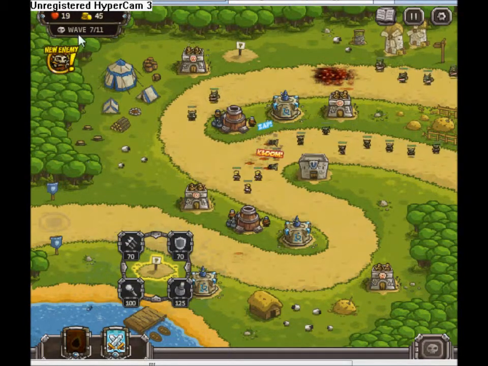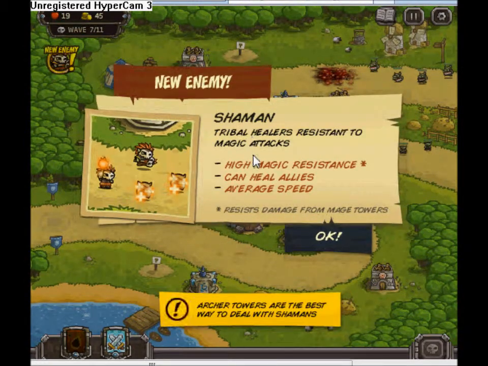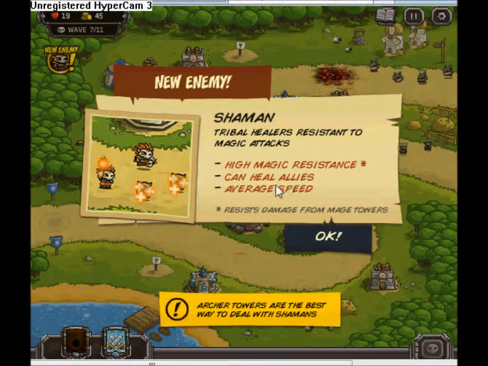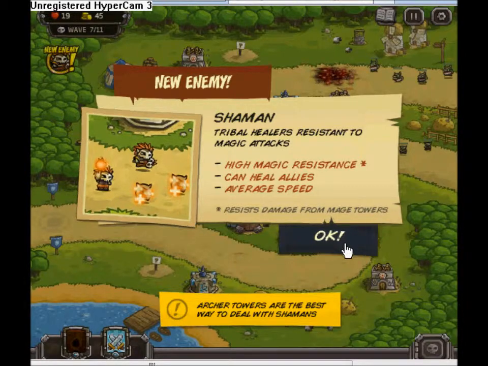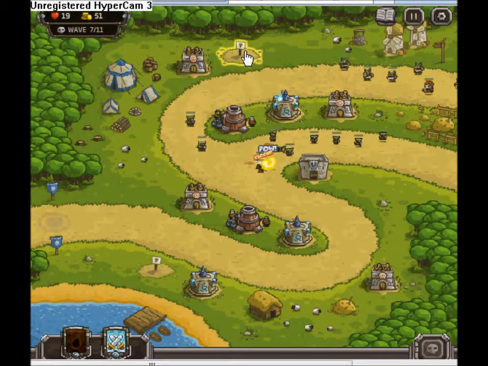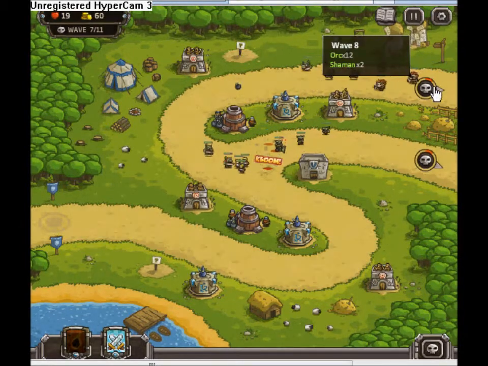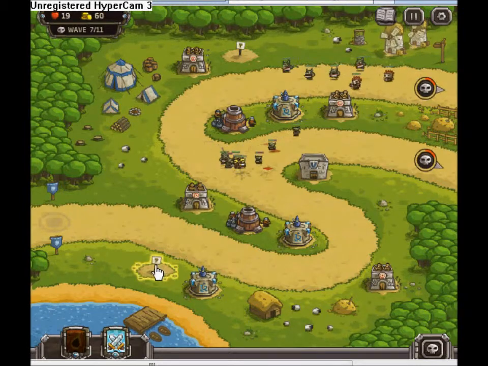Ooh. Isn't that different? Oh. High magic resistance. Can heal allies. Average speed. Resist damage from mage towers. Shamans. Oh. Archer towers are the best way to deal with shamans. Oh, okay. Archers. Should we get the archer there then? Orcs and shamans and some goblins.